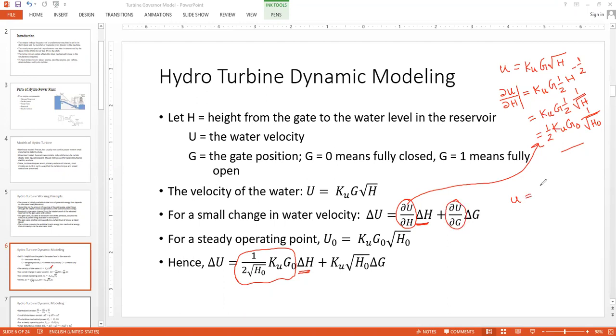And then again, you calculate ∂U/∂G. So you have again U, write down the U expression. And now you are looking for ∂U/∂G. K_U is a constant. Now H is another constant. G, simply it would be 1. And then you have to evaluate it at H equals H naught. So simply put 1 H naught. So this is what you have. And then multiplied by del G. So this is the del G. So this is how you get it.